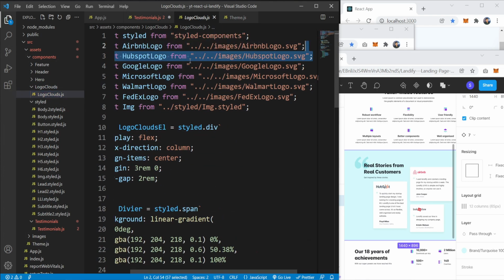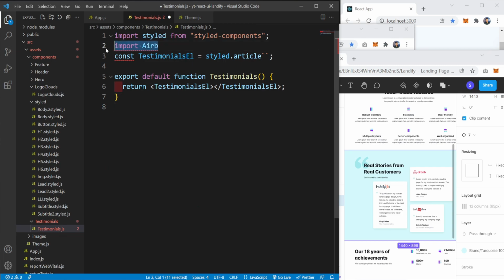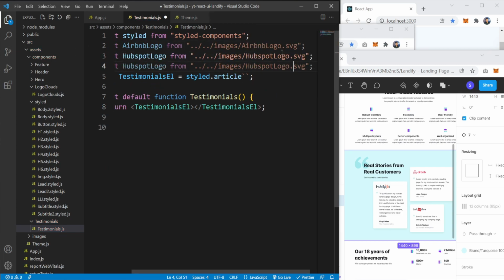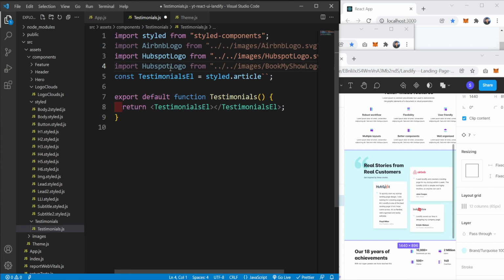HubSpot, Airbnb, and paste them over here. The other one is Book My Show logo. Okay.